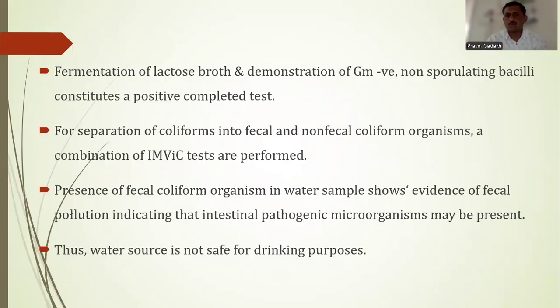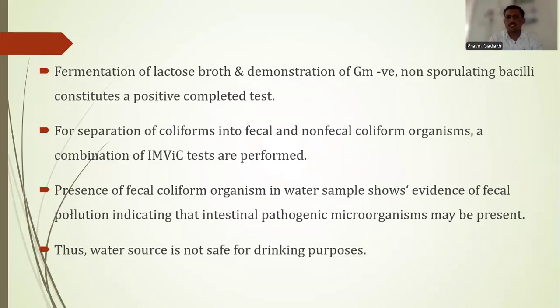For separation of coliforms into fecal and non-fecal coliform organisms, a combination of IMViC tests is performed. In the IMViC tests, at the same time we can inoculate all four tubes, and after 24 hours we can get the result. So the duration of the test is 24 hours. For the MPN method, at least 72 hours are required for the completion of the test. So it is quite a lengthy procedure.